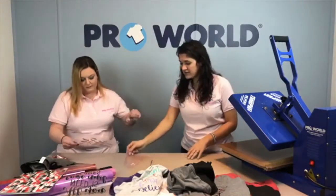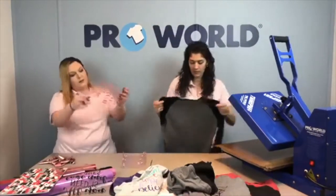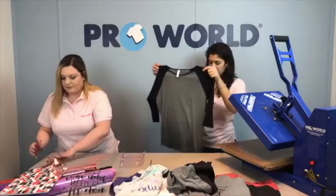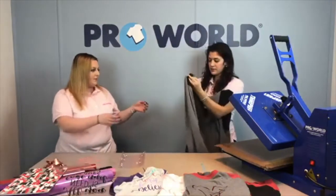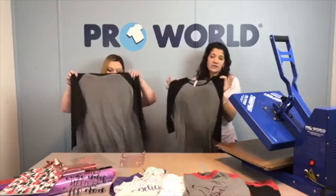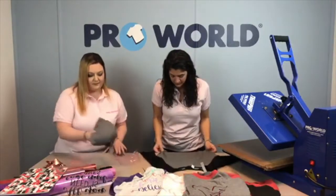All right, and she's done. Little piece over here. And this is the fitted tee style of the raglan. So there's this one, and then there's this looser one, the more relaxed fit, I guess. Yeah. So the different styles, really, I just love these tees. These are just really nice tees. I like 4 of them in different colors, just because they're so comfortable.